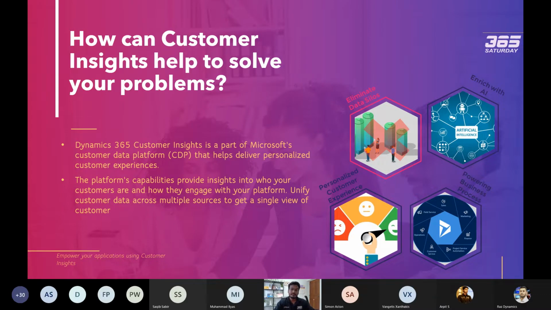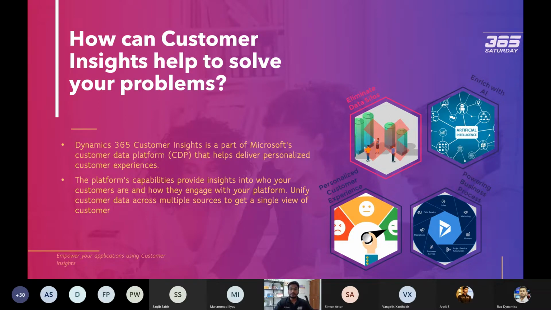Customer Insights is part of Microsoft's customer data platform, as you can see. Customer Insights will help us eliminate data silos and bring in the customer data. It will help to ingest data from multiple sources and build a 360-degree view of a customer as a single data source, so that the consuming application, whether it's Dynamics 365, Power Platform or any custom application, can focus on consuming just one set of data, which will have all those data sources, and could be from different data profiles.